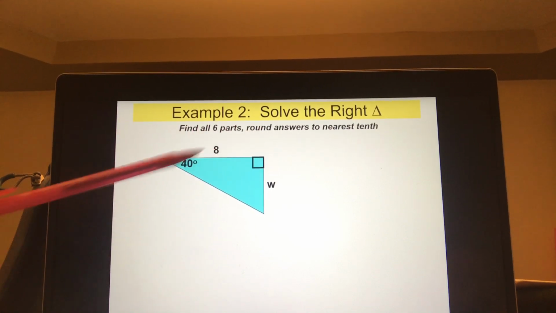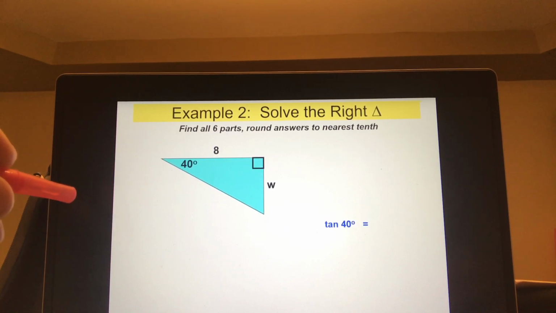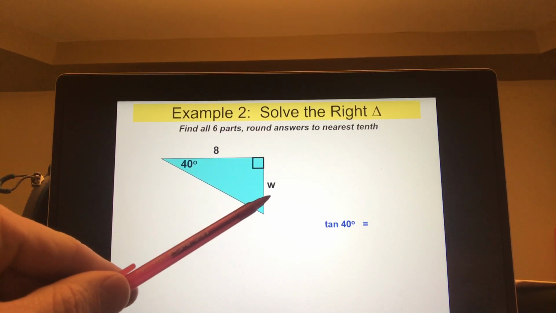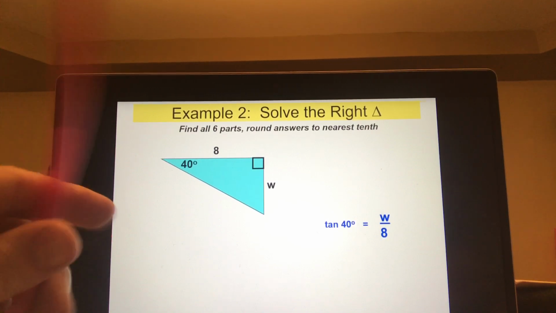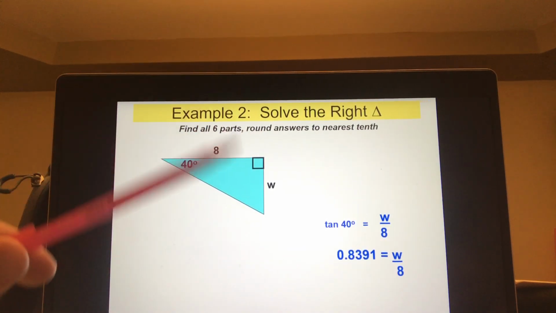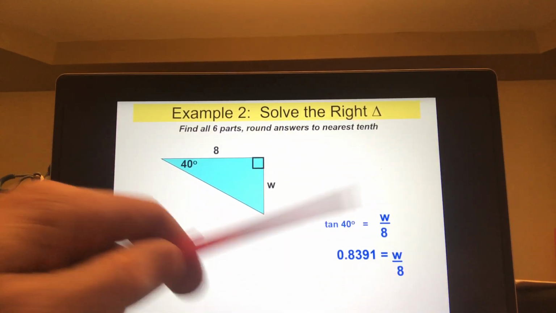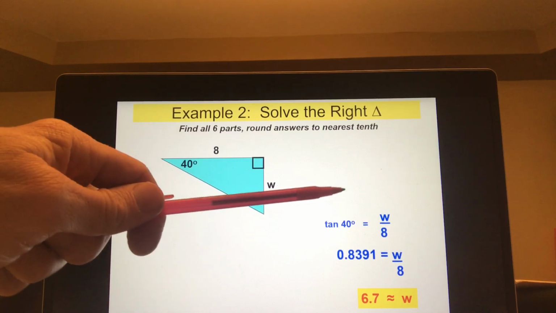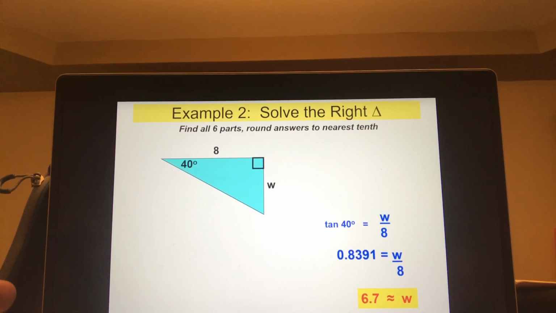And if I was trying to find that one first without finding this one, I'd probably use a tangent ratio. So the tangent of 40 is the W over 8, your opposite side over your adjacent side. Figure out whatever that decimal is. Clear the fraction by multiplying by 8. And again, this is how I would expect you to show your work. You've got this fraction, you turn this into a decimal, and you're just doing 8 times that. It's not a ton of work, but it shows what you're thinking, how you're solving, and your final answer. Most of these are 3-step problems. And that's what it should look like if you round it properly to the nearest tenth.